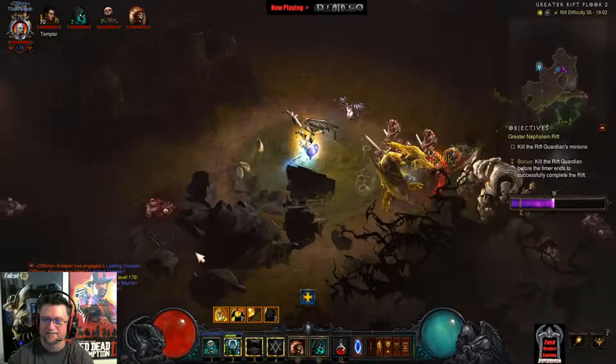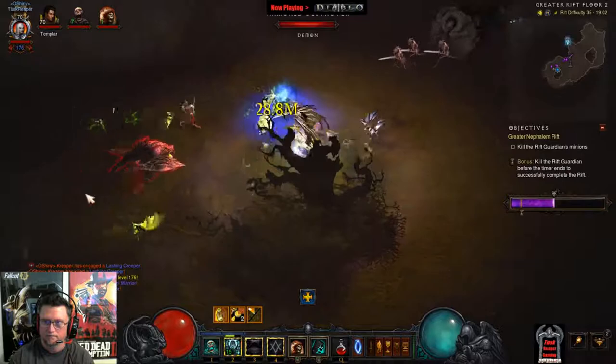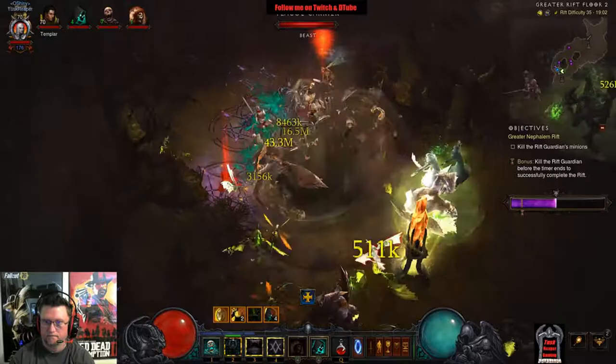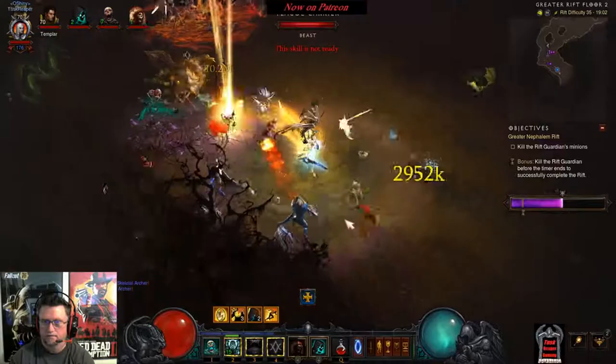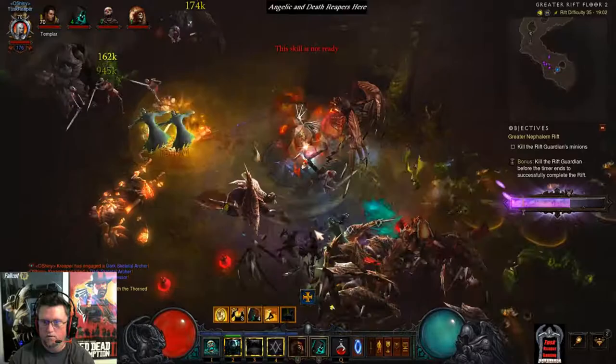So in that case, I could have popped a mage over there, on the side that I'm not taking. There we go. Speed pylon. Nice. Alright, hit bone armor on them.